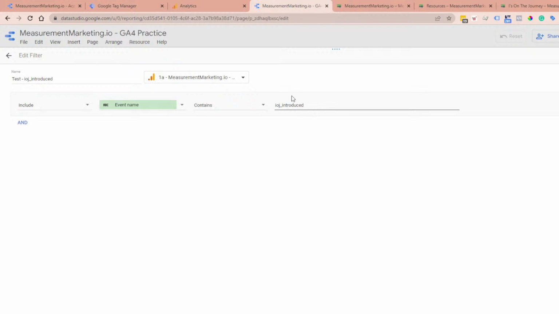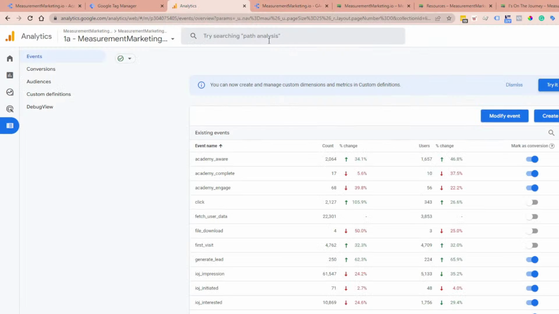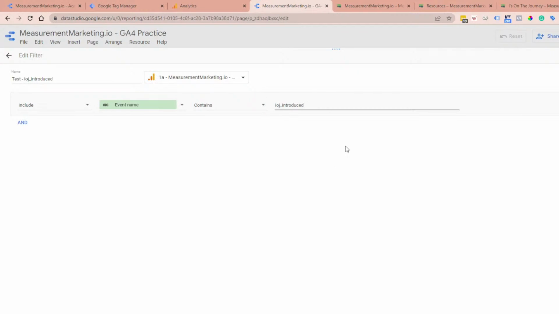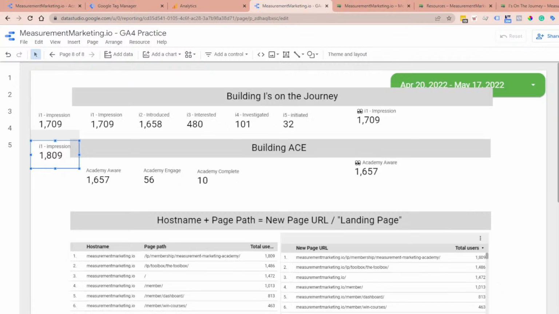And again, space sensitive, case sensitive. Make sure if you use IOJ introduce, don't try to put introduced with the ED. It's always going to look for exactly what it is. And for us, we have the EDs at the end of most of our words. So we know that if you don't have those, you'll have to put yours in slightly differently. So we save it. It's going to get rid of all the screens we just had when we were copying it.